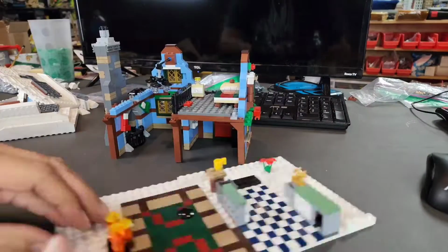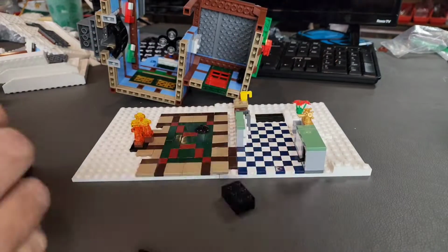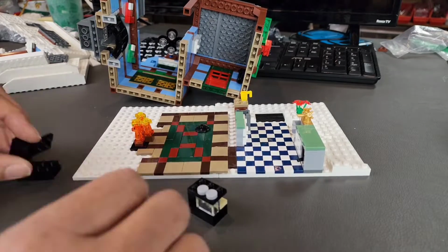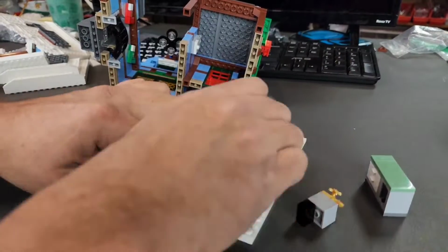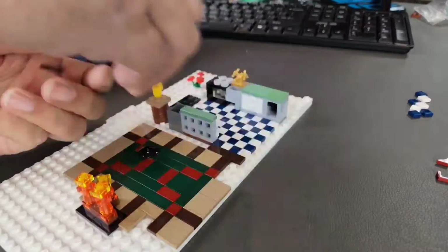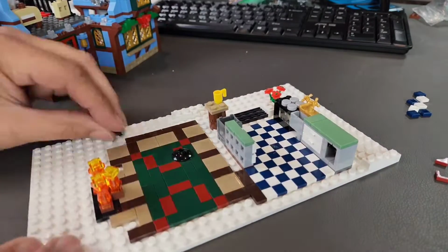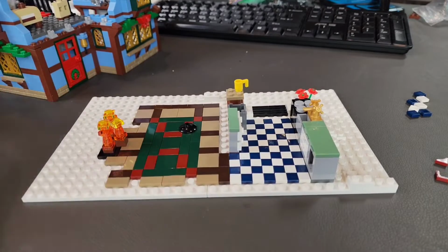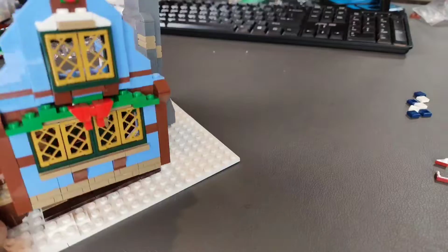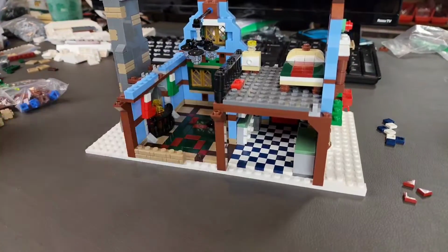Now, to get that initial row of tile in the kitchen, the stove that was in the kitchen was built on a 2x4 brick. So I just simply modified it, stuck it on a 2x3 brick instead, so that way I could scoot all the kitchen cabinets over a total of one stud, which gave me that space that I needed to build the wall on the back side of the kitchen. And then for the living room area, all I did is I removed the 1x2 and 2x2 tiles and replaced them with 1x2 and 1x1 tiles. And that gave me all the space I needed to be able to finish the back wall.